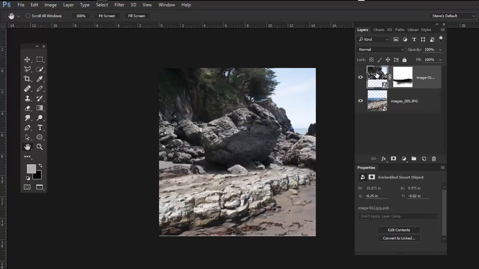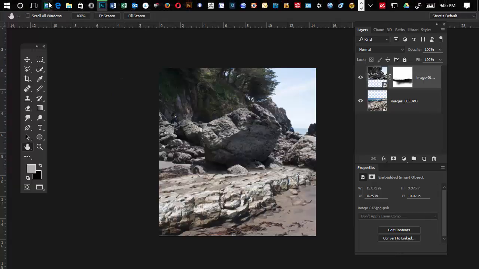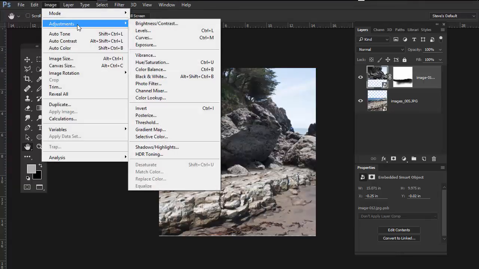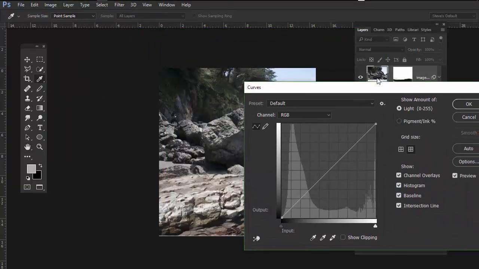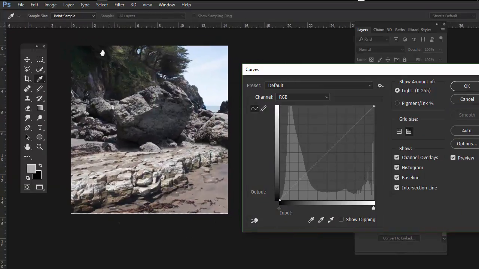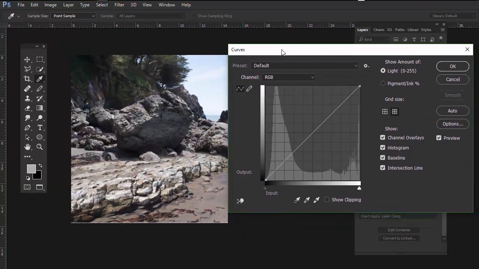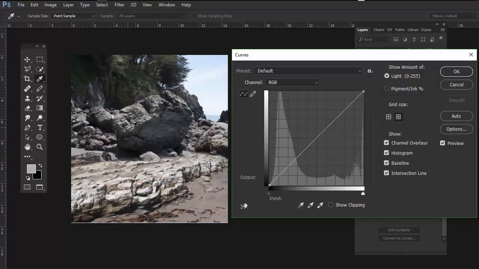Now I'm going to target this. It's a smart object, so I'm going to go ahead and give a Command M, which is going to apply a curves to it, or you can go to the image adjustment and apply curves that way. Okay, so I'm going to pull this on over. Let's go ahead and pull them side by side. And I think that this top one here is a little bit too cold compared to the one on the bottom. So I'm going to come right over here, go to my blue, and pull out the blue a little bit. There we are. Just a little bit.